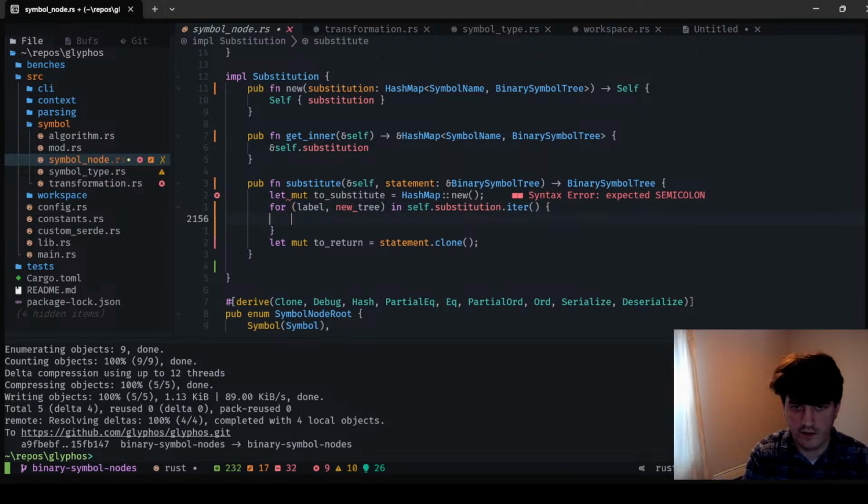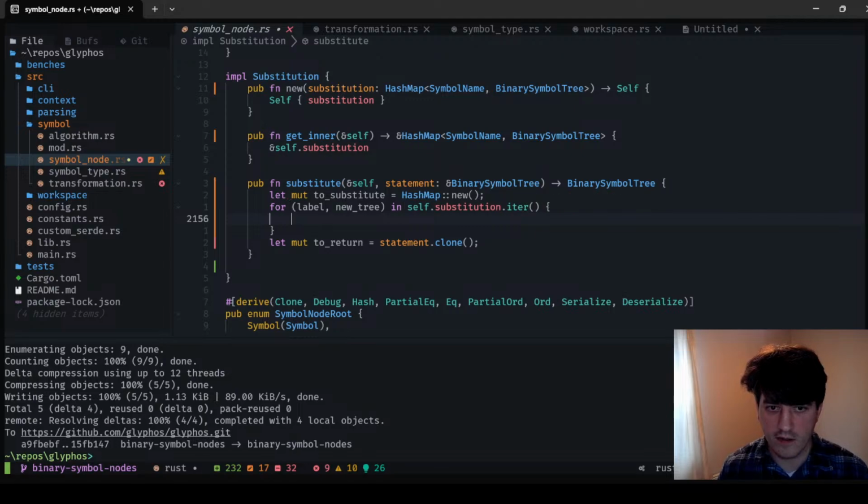So the point is we're just going to come up with where the substitutions are. We're not going to apply them, and then we'll go through and apply them in one pass.